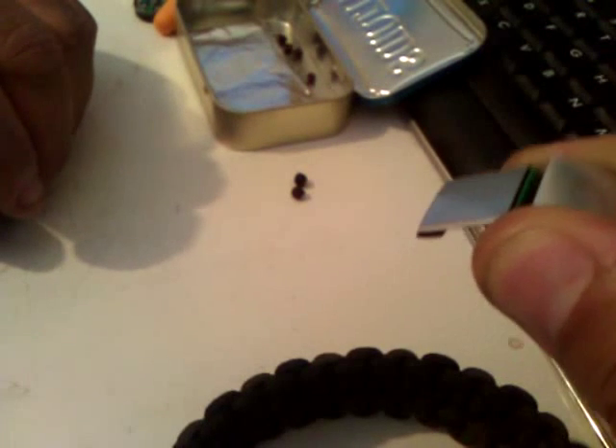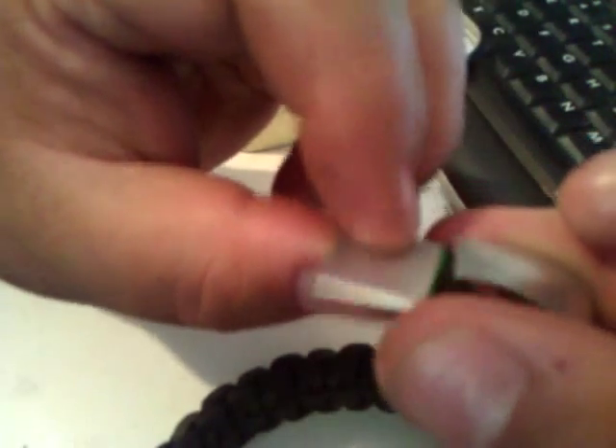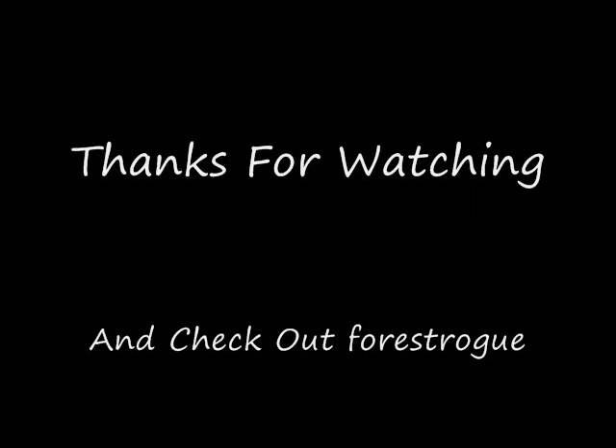It used to work fine. I showed it to people and it worked fine, but I just couldn't get the thing to work this time. What I did want to show Forrest Rogue was that he made his whistle work just fine. I just wanted to show that you can add peppercorn to the whistle and make it sound like you're back in high school in gym class — that old famous whistle sound that makes you stop and look. That's what I wanted to show. So go to his channel and learn how to make it.